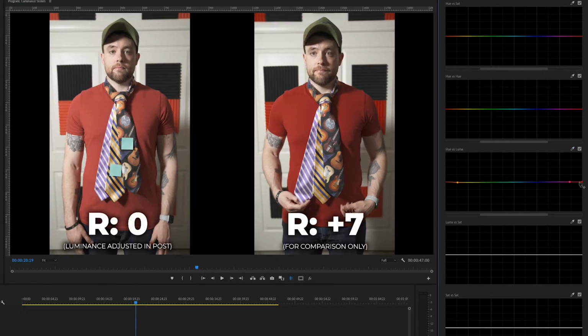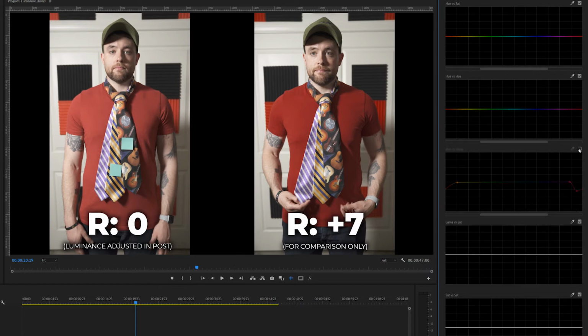Well, there you go. I hope you now have a better understanding of how changing those color depth values can affect your videos, but we're not done yet. Now you may be asking yourself, couldn't I just be using the luminance controls in my color correction plugin to achieve the same look as changing color depth in camera? And the answer to that is yes, you can do that.